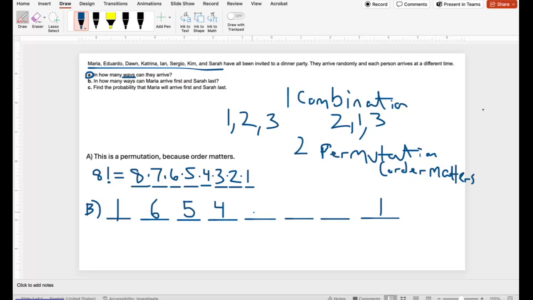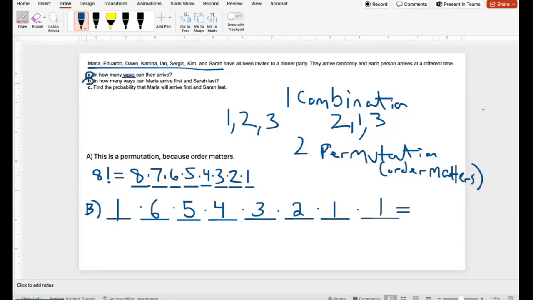You get what I'm saying here? And this one, you have 3 choices, 2, and then down to the last person. Does it make sense? You got it? Okay. And then we can just see whatever that equals. We'll do it in a minute and we'll check it in my lab.